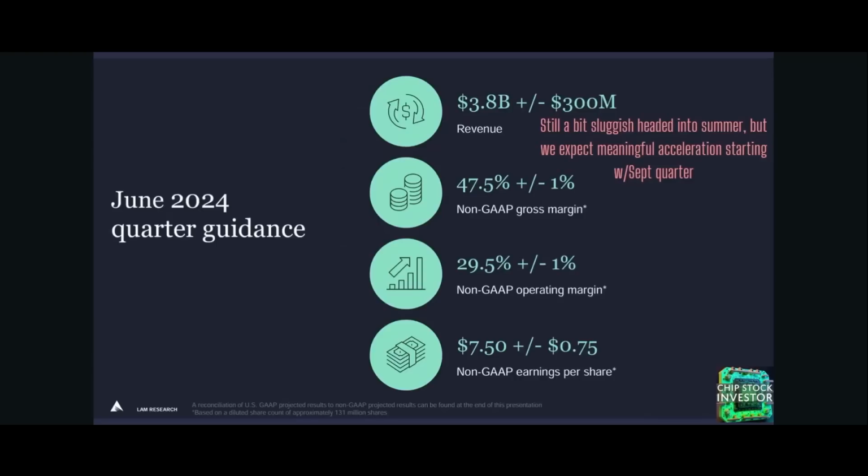Now, as you probably know from our past videos on Lam Research, this company is especially stilted historically towards the memory chip part of the industry. So it's in recovery. Memory chip makers like Micron, Samsung, and SK Hynix were hit pretty hard by the downturn the last few years. And so they've been putting off orders for Lam's equipment, but we're starting to come out of that down cycle and we're hopefully at the cusp of a new growth cycle.